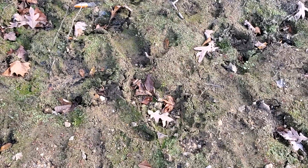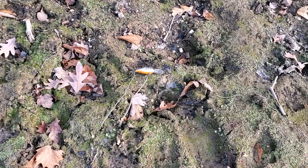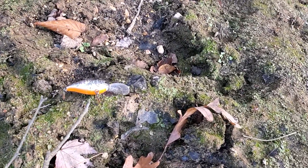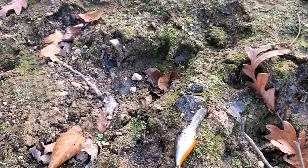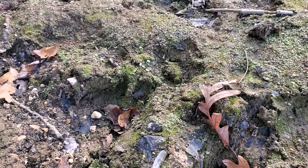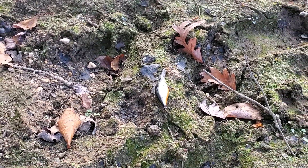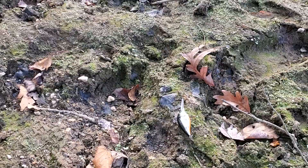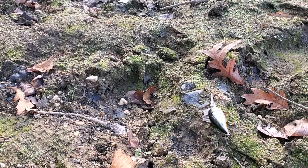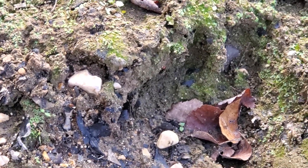I came back down to this cove. I've got a couple pictures and I've got that crankbait sitting right kind of near what might be a track. The only reason I say that is because as I look out there it looks a little bit like there's a toe. I'm placing that crankbait there for a little bit of scale — if you look right in there you can kind of see what looks like a toe impression.